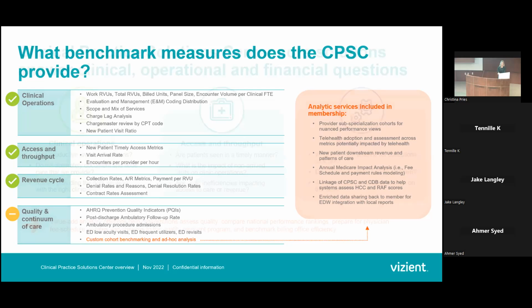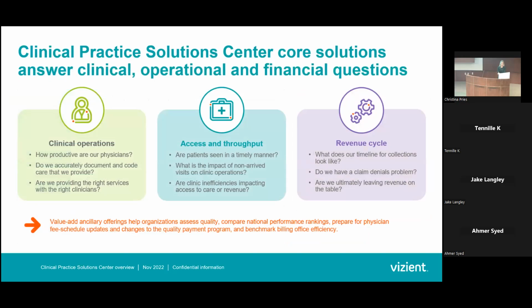And then this next slide, I'm not going to go through in a whole lot of detail here, but these are just sort of the top questions that folks are asking. Not rocket science by any means, but really just understanding from an operations and access and rev cycle perspective, what are the key use cases for CPSC data? This is not an exhaustive list by any means, but as you're looking at it, feel free to look at what you see here and ask these questions, but also know that you can put different variations of these questions together to ask more nuanced versions of them.